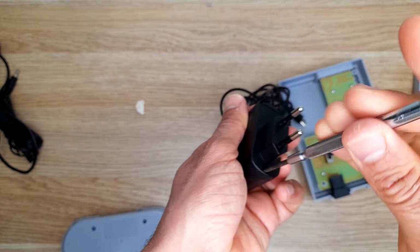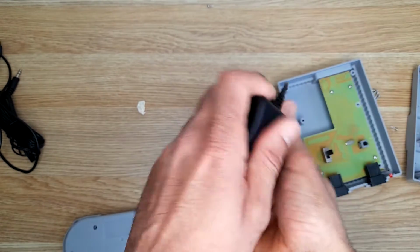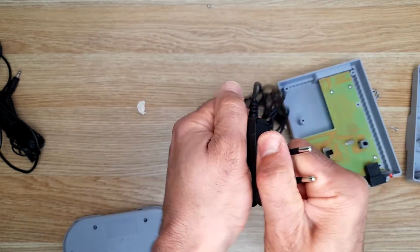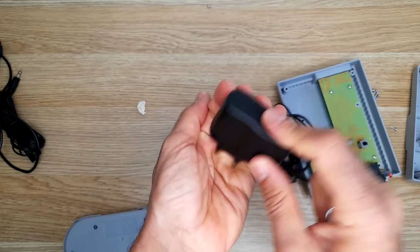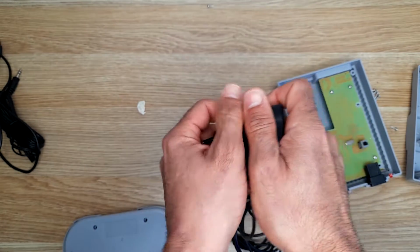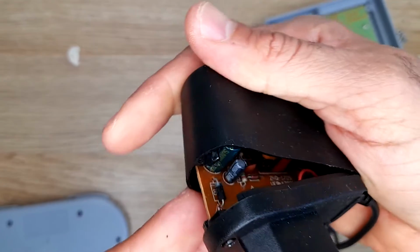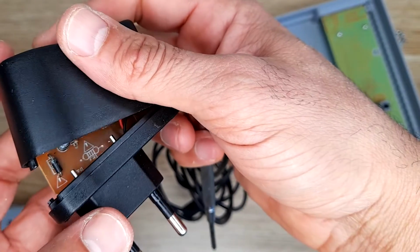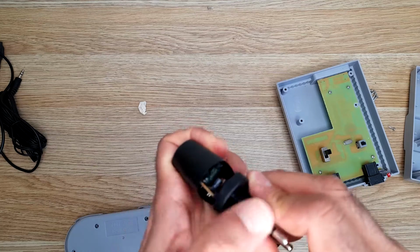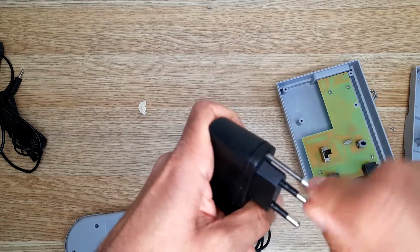Why not? Let's see the quality. Have a screw, means we have to take it off. Come on. Come on, I don't want to break it. Don't want to break you. Yeah, just nothing interesting. Put it back, don't want to break it. Even though it's useless because it's European.